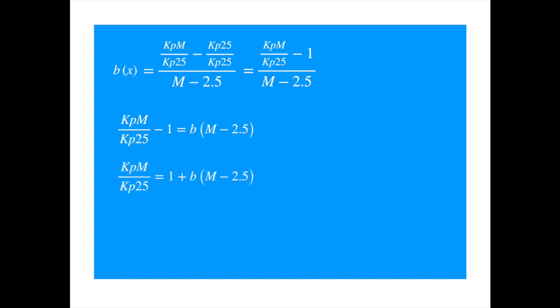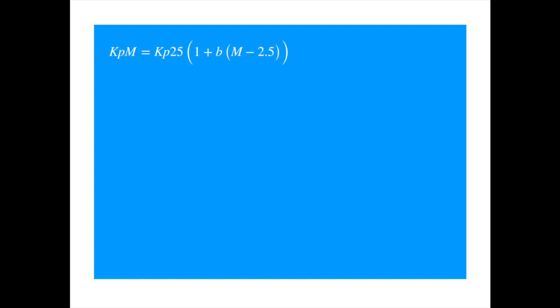Now we shift 1 to the right hand side and then multiply through by the term in the denominator to get. Now let's see what we get for a maturity of 1 year we just plug 1 in M. So this becomes and now we write the 2.5 year capital requirements in term of the 1 year capital requirements.